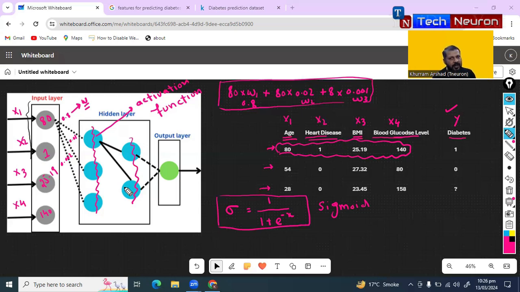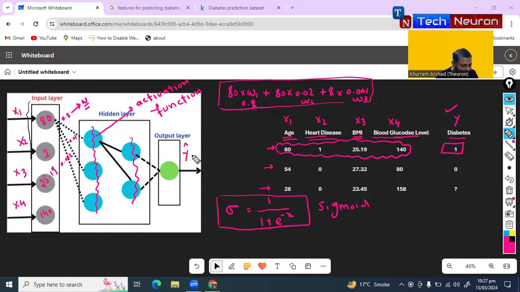Each hidden layer has an activation function, responsible for finding the relationship between the data and normalizing it. After that, the information is passed to the output layer. That will be your y hat, and we will get some kind of prediction.